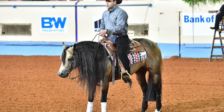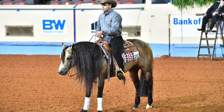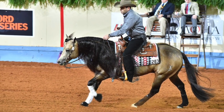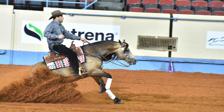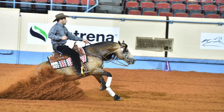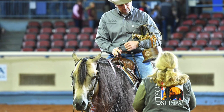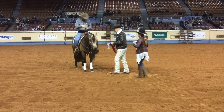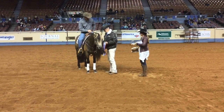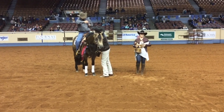Before we start any reining, we always sit down and look at our rule book. In the reining part of the AQHA book is part of the explanation of how we rein. With that being said, we always think about the willingness of the horse with the good parts added in. We try not to think about too much negative stuff, but we do have to assess the penalties and how much they bother or reduce the maneuver. We always think about that, always going to the policy side.